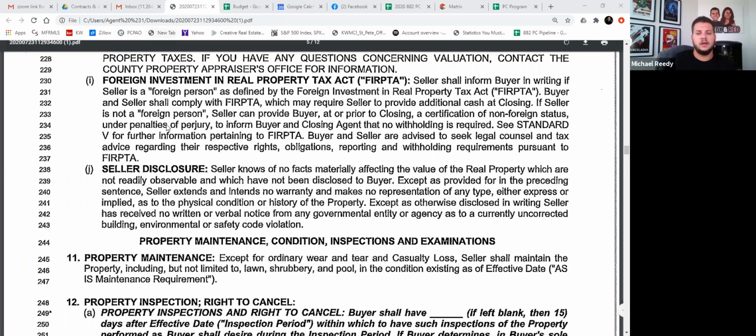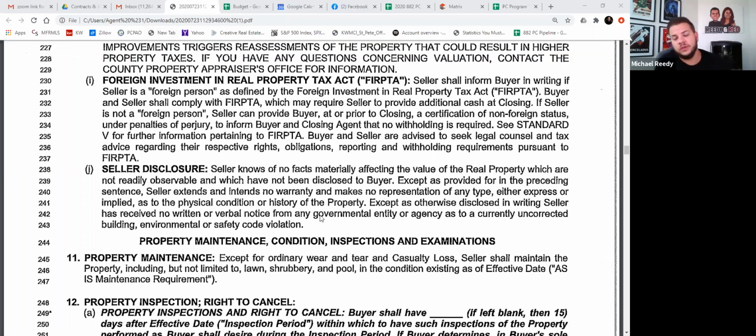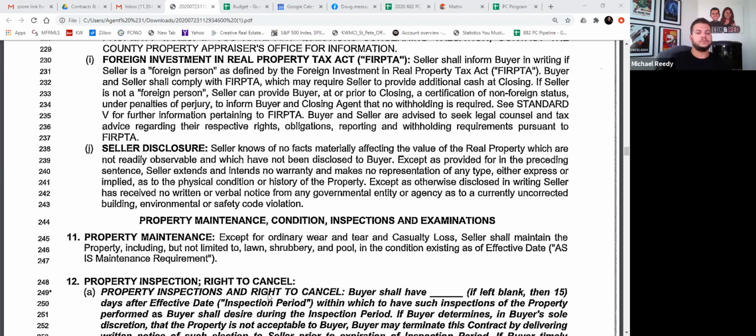There are still a lot of flippers out there, although they're becoming less and less because of the fact that inventory is so low and prices, I'm hearing almost every single time, if a buyer is looking to put in an offer, there's multiple offer situations, people are paying over asking, they're using an escalation clause. A lot of these things are getting involved. So an investor is not really able to come in if something is on the market and buy it below market value. It's just really difficult to do that.